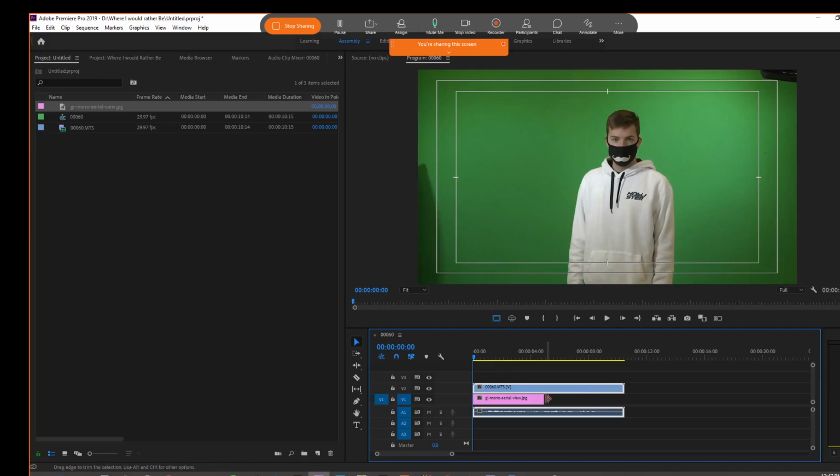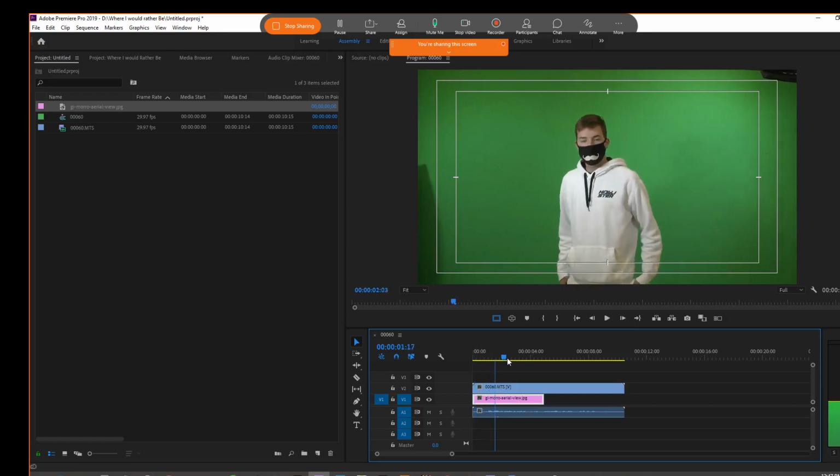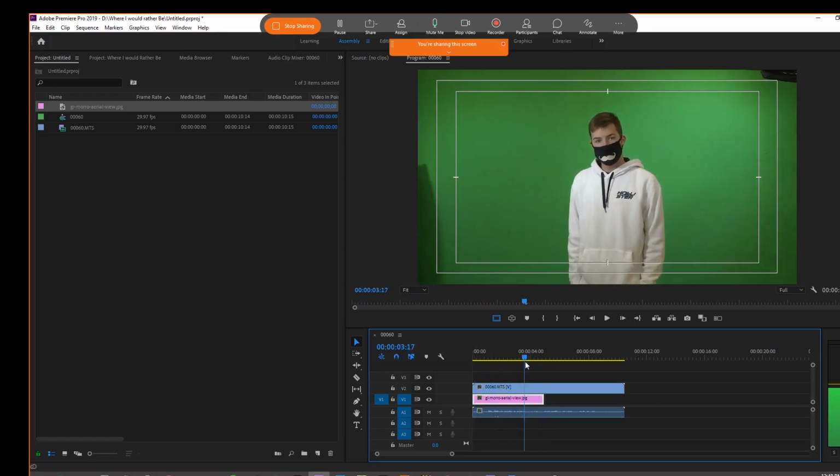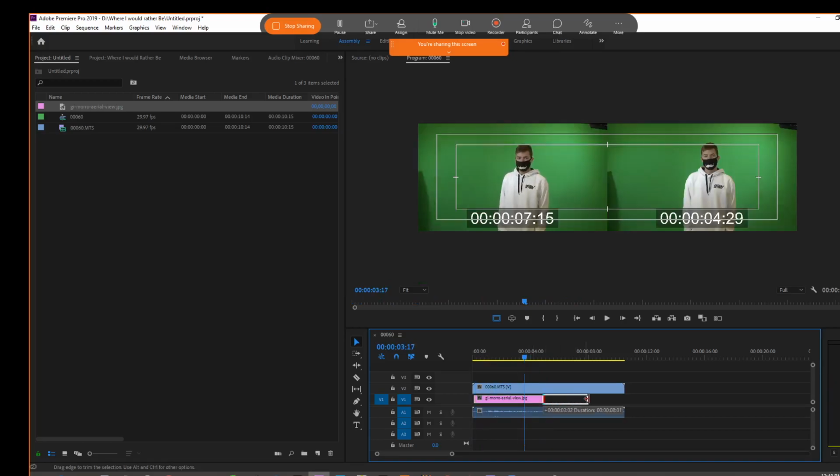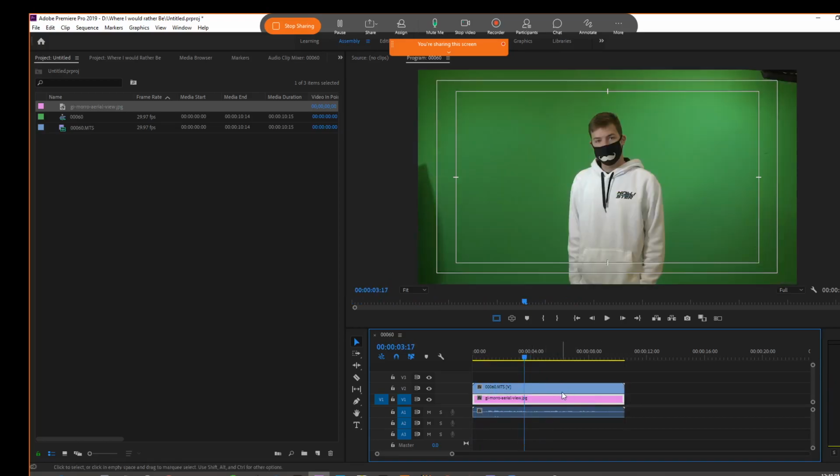The next thing I want to do, I can see that the pink line is not as wide as the blue line, so that means the picture is not going to be visible after this point in time. So it would disappear there. So I'm just going to extend this to the end. Now they're equal. Now this doesn't have to be done at this point. That's just kind of for me. I think that I can set that stuff up without doing any really more intricate editing.